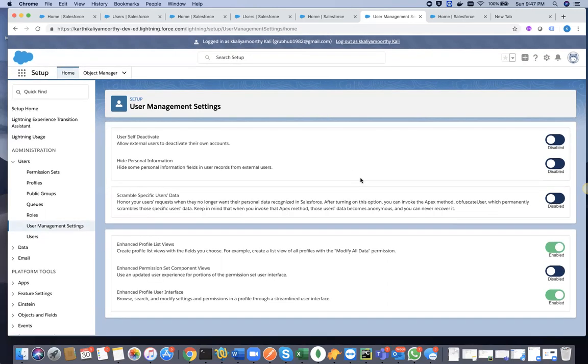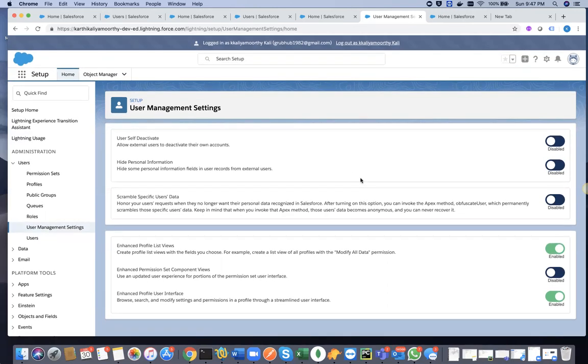Okay. And also, if you want to scramble, meaning some people don't want to have their personal data recognized in the Salesforce. Okay, this is purely for the developers. If you see here, after turning on this option, you can invoke the apex method related to the user, which will permanently scramble those user specific data.